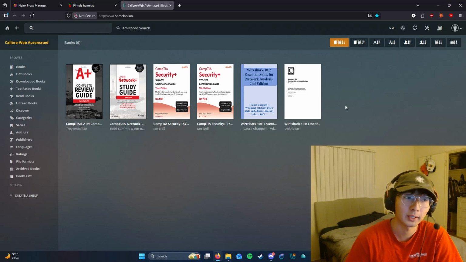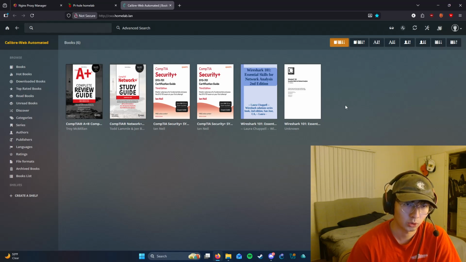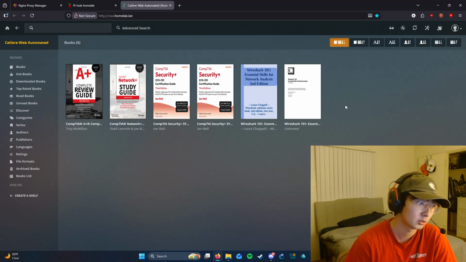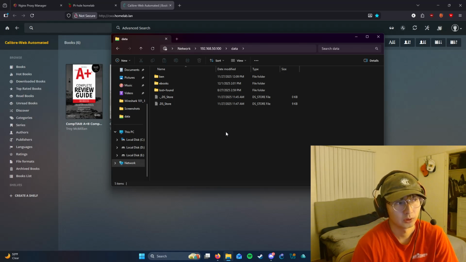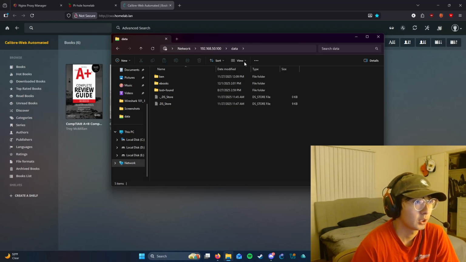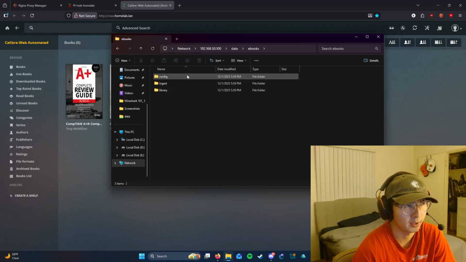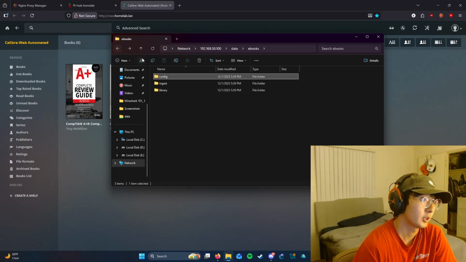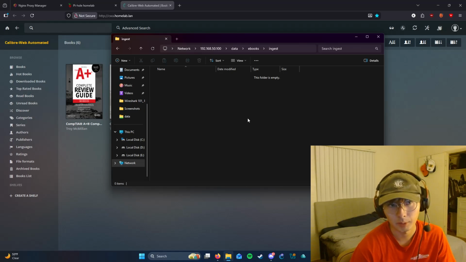But yeah, all the network file sharing, everything like that, is I think made possible by the SMB share I got going on my Homelab. I got Samba on there, and then I made an SMB share, and me and my roommate use it to store all our data on there, and it also stores all of my ebooks. Since, as I said earlier, you can drag and drop files, and then it gets automatically uploaded into Calibre Web Automated. So here, this is my SMB share, and then if you go here, this is where I keep everything I use for Calibre. This is the library with all the books. This is the config folder, and then in this ingest folder, you can drag and drop files. It takes it all up, and then it uploads it right back here.